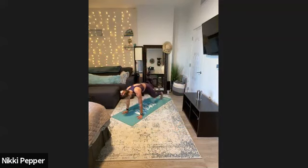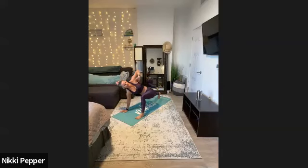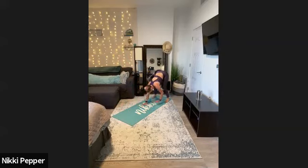Come on down to your mat. Up in a high plank — you're going to step one foot through, keep the back leg long. Step it back and switch. Back leg stays straight, press the back hip towards the floor. This time, lifting the hand closest to the leg — twist, exhale, hold for a second. Great stretch for the spine. Replace the hand, step it back and switch. Twist towards that front leg, reach the arm up. Replace the hand, step it back and inchworm your way back up to the top.